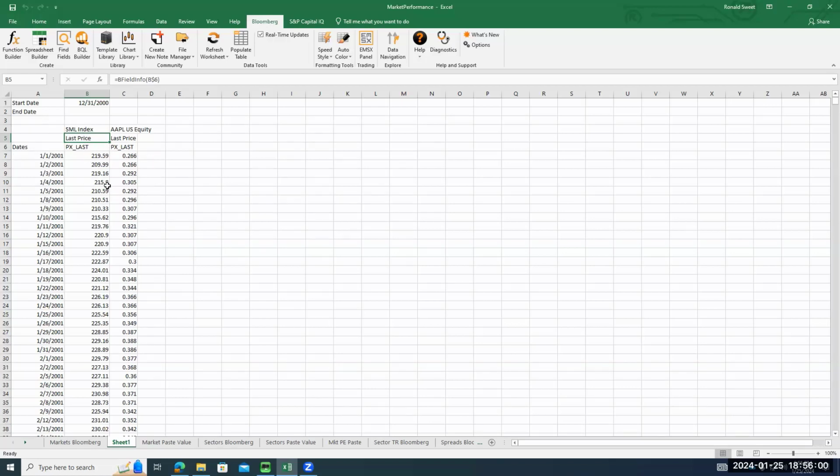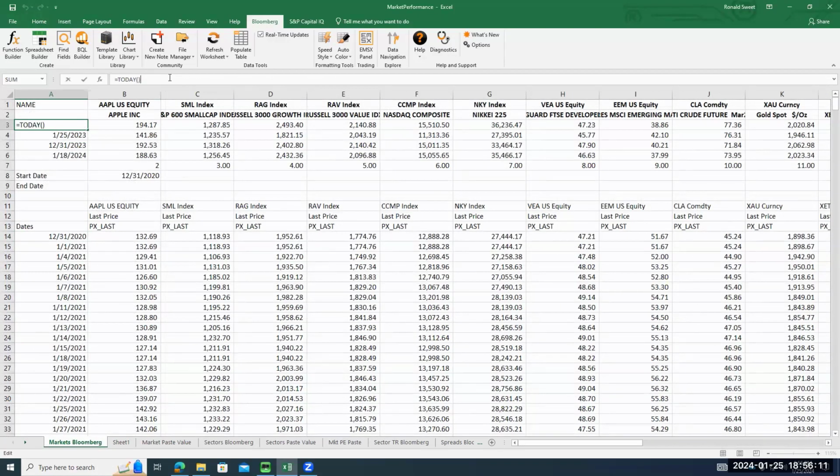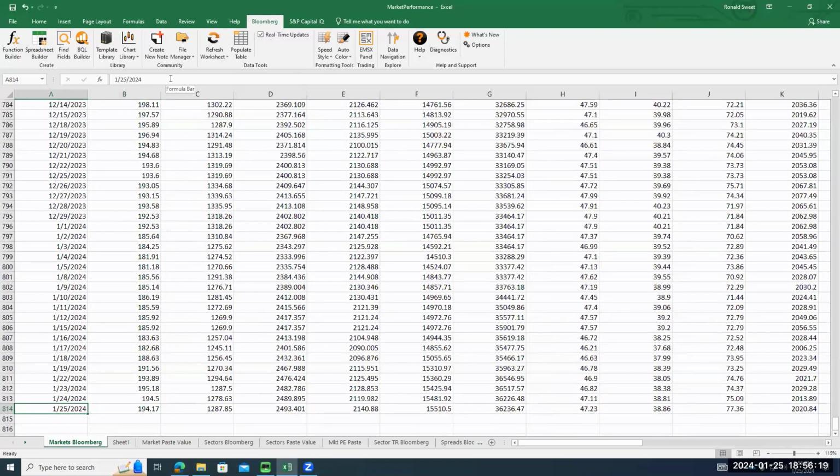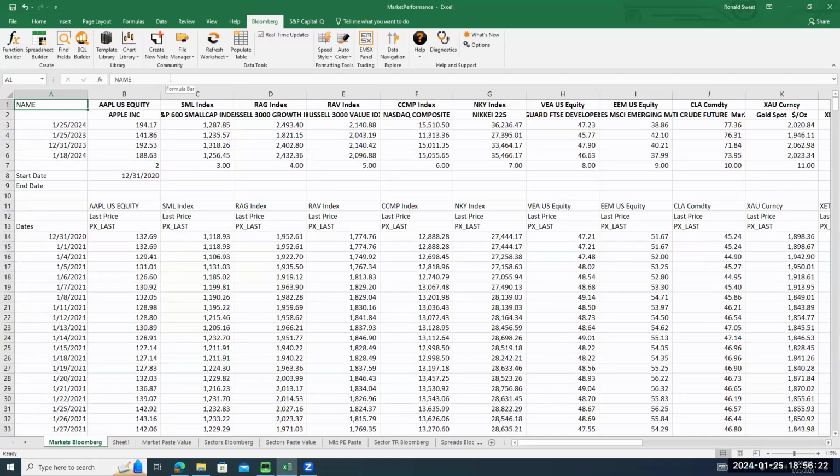If you want to do graphs or charts, those type of things, you just have to build it yourself, however you want to adjust it. But it's very, very easy, very friendly. What I like about this with having the today function in there is down here, it's just automatically going to pull today's price. So every time you open this spreadsheet, it automatically updates to the latest piece of information, no matter what you're using. If you're using monthly data, then it's only going to update when you have a new month. So monthly data would require a little bit of extra adjustments. This one is set up really to do daily data, so it works really, really well.